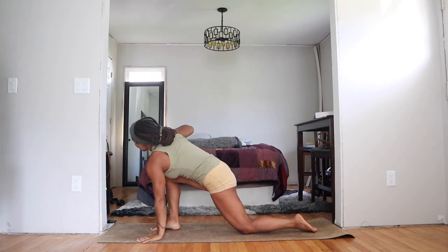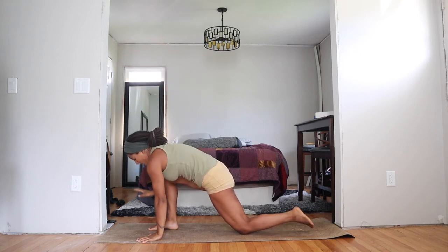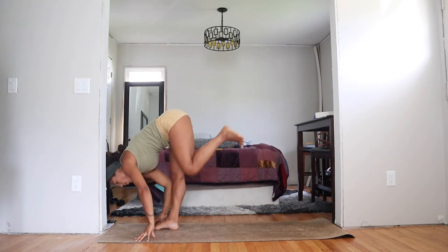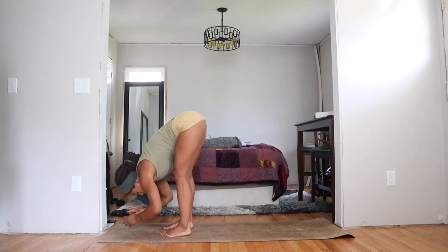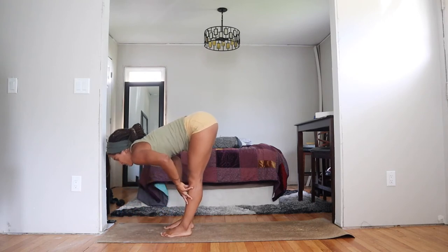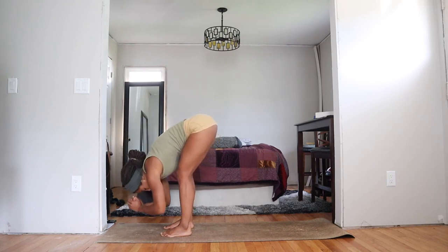Exhale, left hand down, inhale, right fingertips to sky, maybe gazing off them. Exhale, turn down, curl back toes under and lift your back foot up to step all the way forward. And fold forward, Uttanasana at the top of your mat. Breathe in, lift halfway, long spine. Exhale, fold forward, let it go.